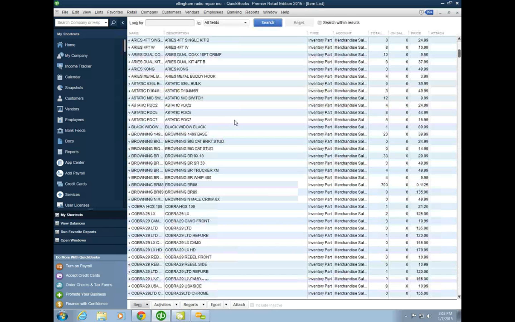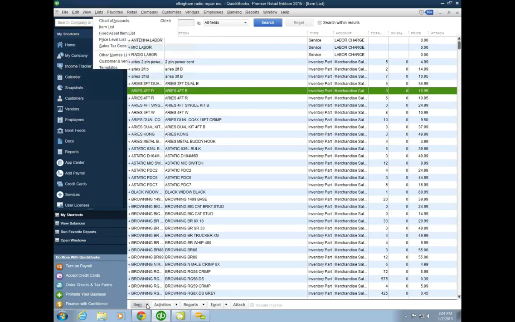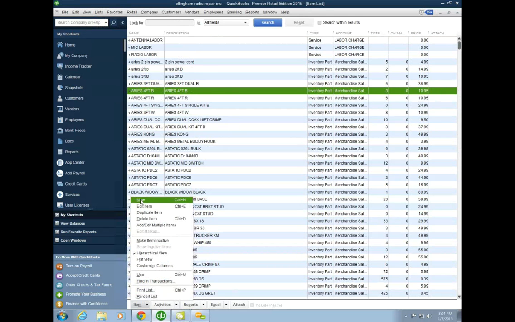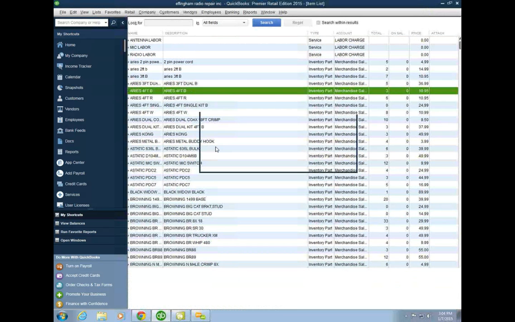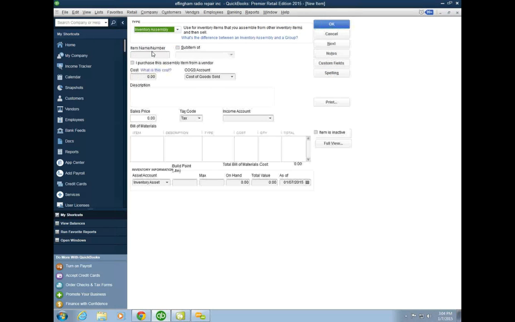So I haven't seen anything pop up yet. You're still scrolling down. No problem. I need to wait till it catches up. But yeah, generally correct. Okay, now it's doing the new item. Make it an inventory assembly, and you're going to give it a name that's unique. Couldn't it be the item number at eBay? We have a marketing system, so it doesn't matter what you name it. I'm going to call it Aries 4-foot dual.